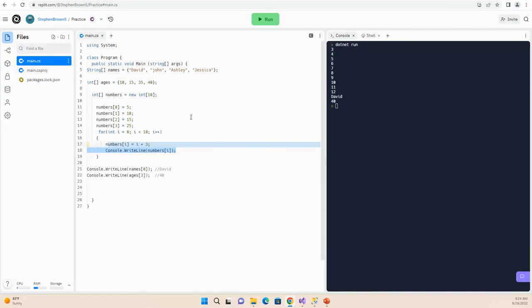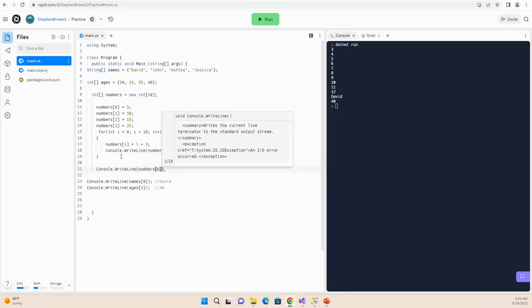Makes it a lot simpler because now each one has a value. So now if I were to print out numbers, whoops, Console.WriteLine, and we'll print out 6.